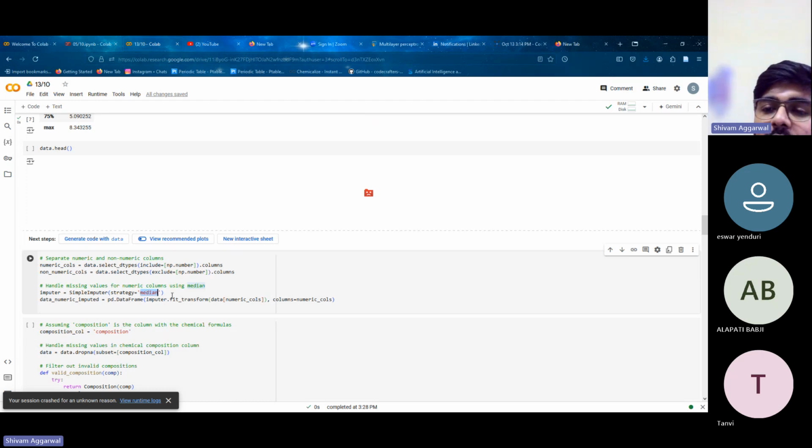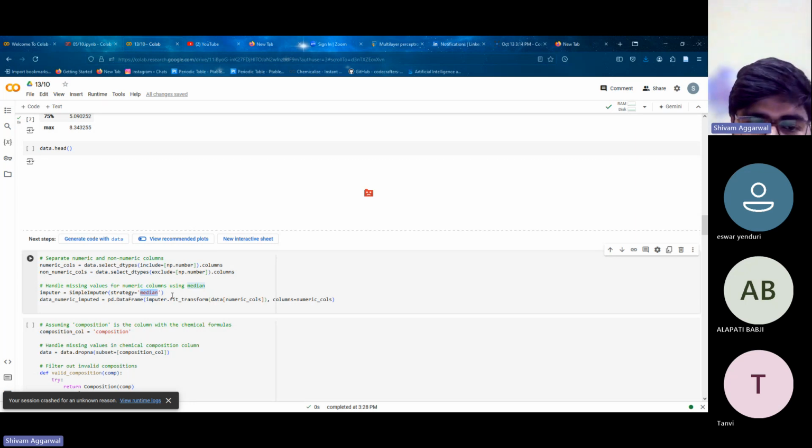Just suppose there are some NaN values in the data, so that cell is not filled for that column. What will this imputer do? It will impute the median of that column. First of all, it will see what the median of that column is, and then it will fill that into the empty cell. Okay, so this is what I have done here.